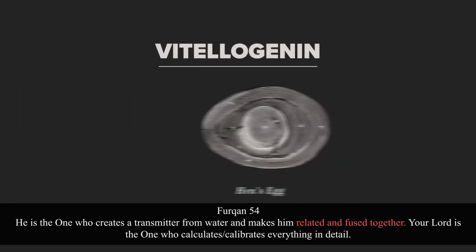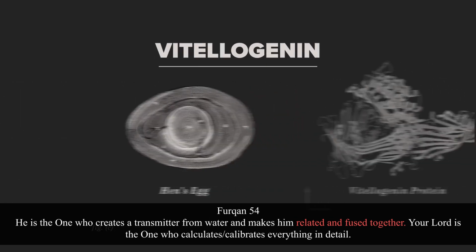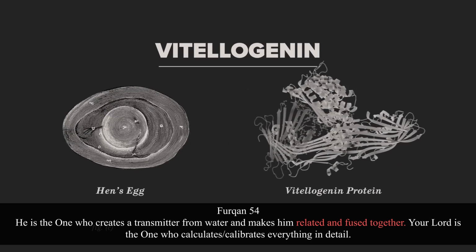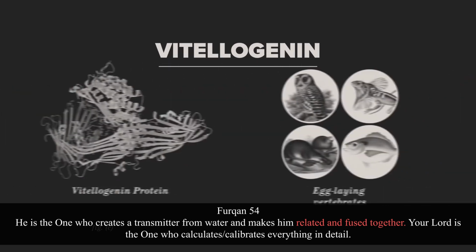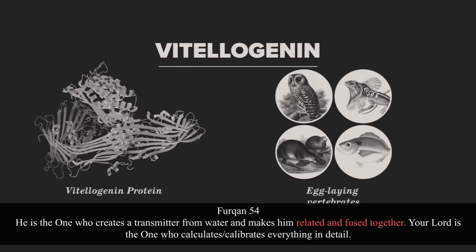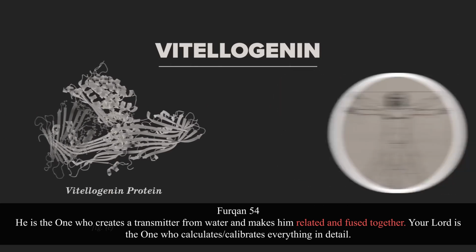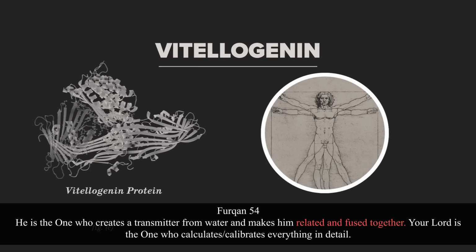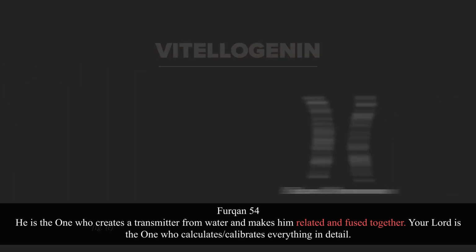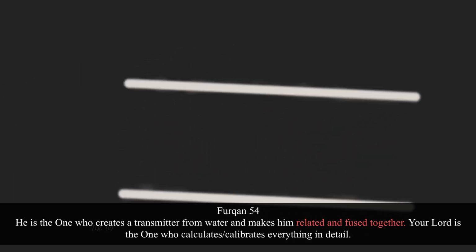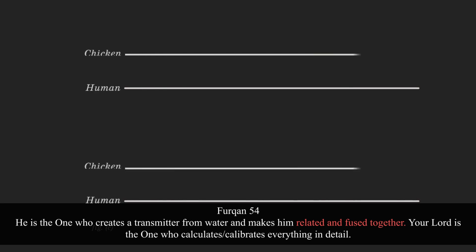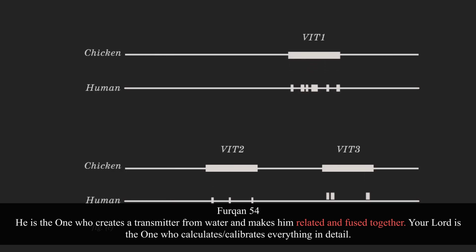There's an essential ingredient in egg yolks called vitellogenin. It's a protein, which means there's a gene whose DNA codes how to build it. Egg-laying vertebrates all have at least one copy of this gene. But what about us? If we really are descended from animals that once laid eggs full of yolk, can we find some leftover of that yolky gene hidden in human DNA? In 2008, researchers found just that. Fragments of once active egg yolk genes hidden in our own genome. And when they compared our DNA to the chicken versions, they even had the same neighboring genes around them.